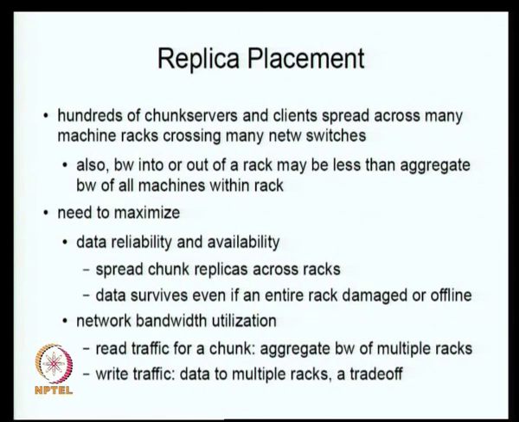Depending on the way you are using the file system, you have to choose, and they have decided that it's better to exploit the aggregate bandwidth of multiple racks for reads. It's okay to suffer with respect to write traffic, having to make 3 independent writes to 3 different racks. That will essentially reduce the bandwidth of other things, because all the 3 racks are getting used up with respect to write.